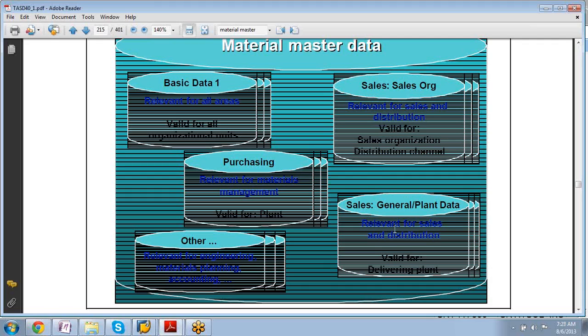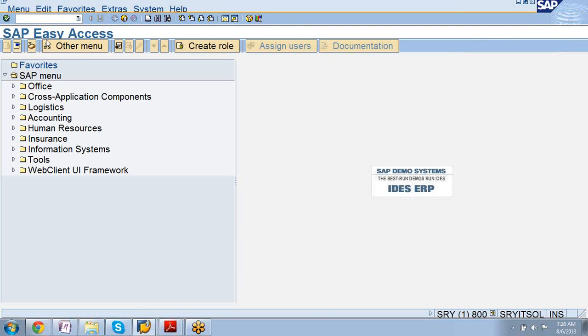Sales general plant data talks about from where the product would be delivered, because if the product is delivered from Canada, the price is different. If the product is delivered from the India delivery plant, then the price would be different. The delivery process, the courier process, the transportation legs, many things would change when you're talking about this general plant data. So why do we have to work in the master data? This master data is going to store all the information which is required by the product.